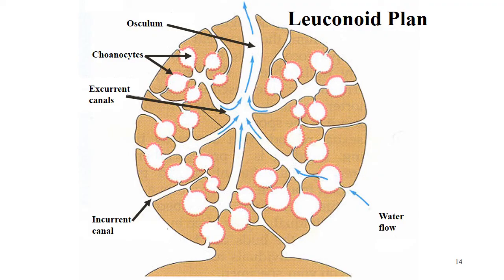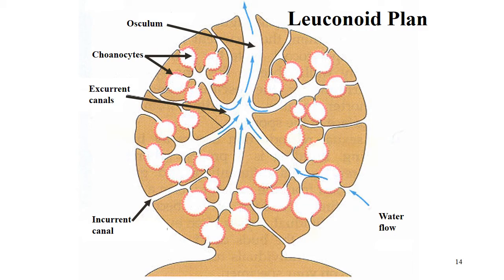This is the most advanced plan, the leuconoid. The leuconoid are going to be all in class Demospongia. They grow larger, and the reason they can grow larger is we have a more complex network of choanocytes. And you've got all sorts of currents that can flow, spin around, thanks to the multiple layers of choanocytes. But water still flows into the incurrent canal, into the spongiocele, and out through the osculum. So it's the same basic design, but what you end up with is a more complex structure.